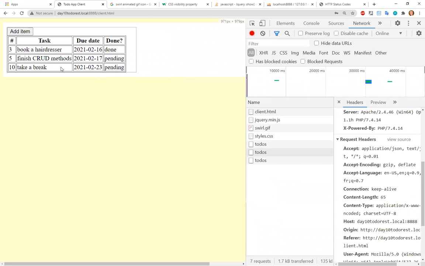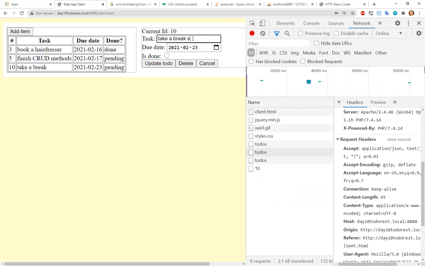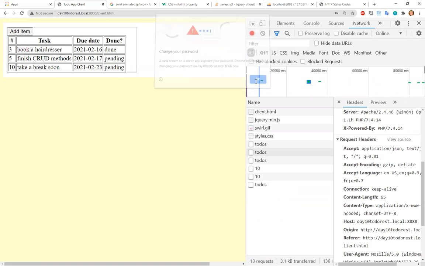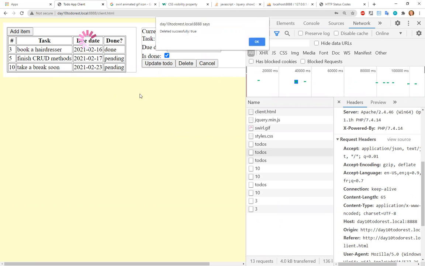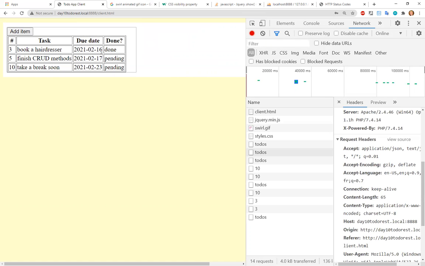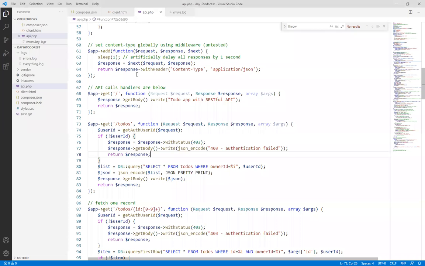So let's see what else we've got. Let's do an update. Yeah, it actually worked fine. And deleting, okay, book of hairdresser, let's delete this one. Yes, I do. Delete is successfully true. There you go. So I did an add, I did an update, I did a delete, and I can see the list. So I think it seems to be working fine. I'll take questions at this point.